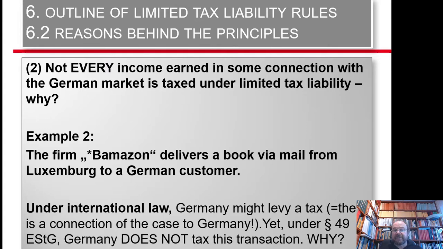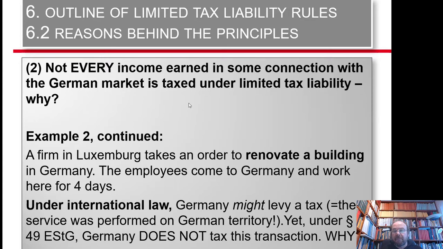Far too much bureaucracy. So if you raise a tax claim on a single transaction which is made from the outside to the inland, then the effect is probably that you just cut yourself off from trade relations with the outside world, and that is a good explanation why in the whole list of section 49 you will never find a tax claim on a single trade operation, delivery of a single good or rendering of a single service from the outside world to the inland. It's just not recommendable.